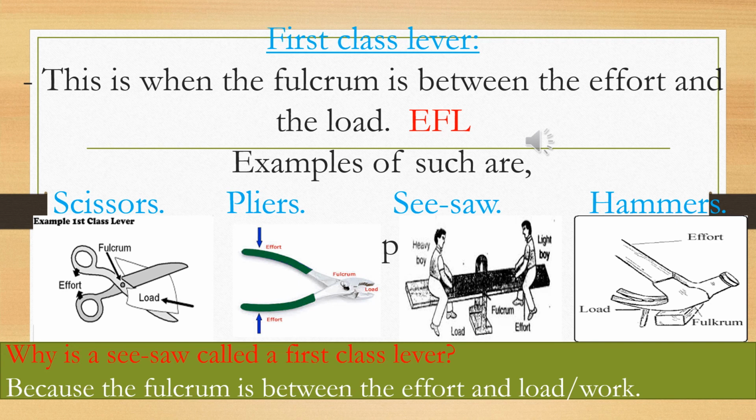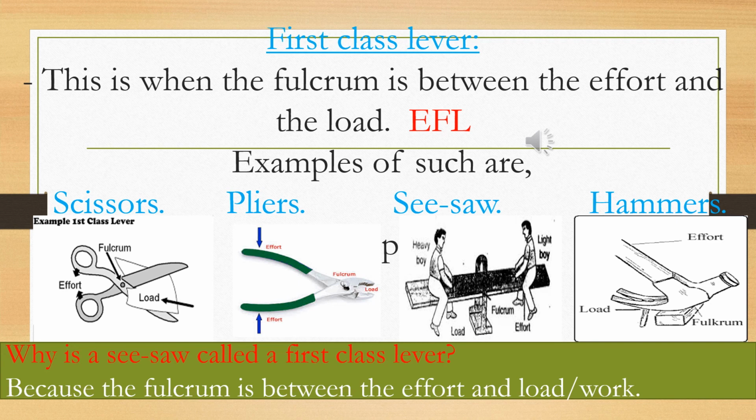Seesaw. When we look at the seesaw, in the middle is a fulcrum and there are two boys seated on the seesaw. On one side we have a lighter boy, and maybe this boy is 10 kilograms. Then on the other side we have a boy who is heavier, and maybe this boy is 45 kilograms. So what will happen? It is going to incline. Where the heavy boy is seated is going to go down, and the lighter boy will go up. So it is rotating around the fulcrum.